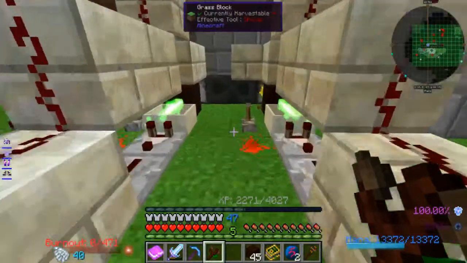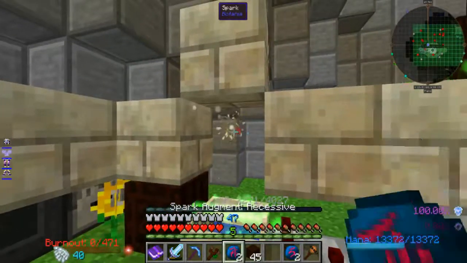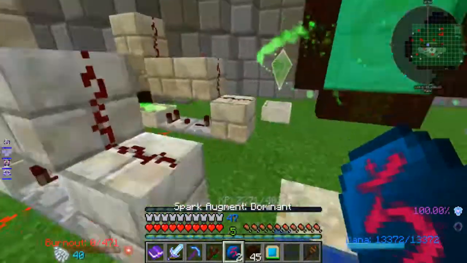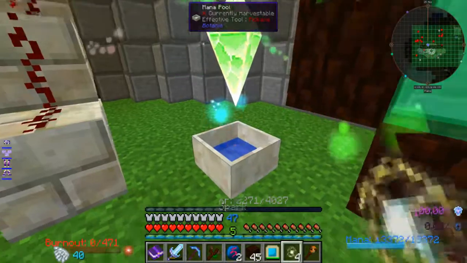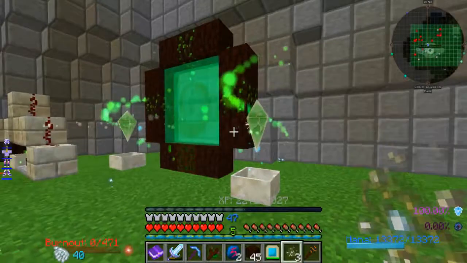The reason for this, we're going to start, let's place the Recessive on these guys. What that's going to do is they will then drain to any nearby sparks, which currently is none of them. And then we're going to place sparks on these. So this will now start drawing mana. Where's the spark? Okay, floating there.